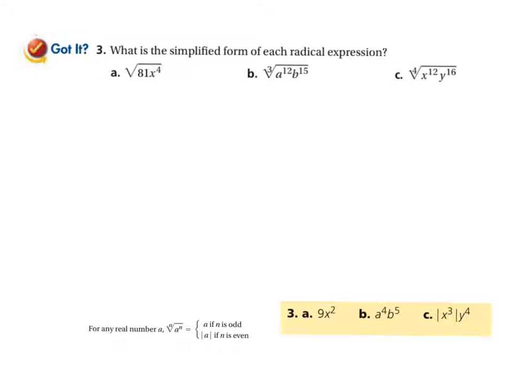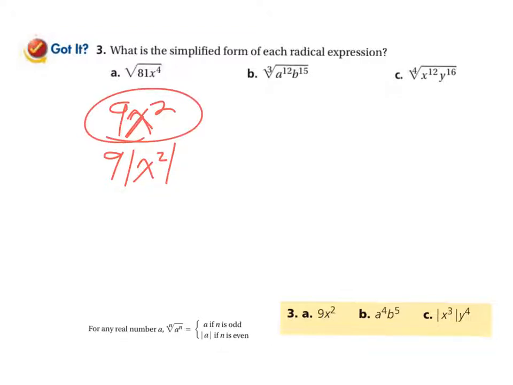Okay, and I even brought the property along for the ride this time, put it at the bottom there. So, the square root of 81x to the fourth. Again, we know the square root of 81 is 9. The square root of x fourth is x squared. And again, technically, you can make this 9 absolute value of x squared, but it's not necessary because the squaring would kill any negatives. So, this would be an acceptable answer.